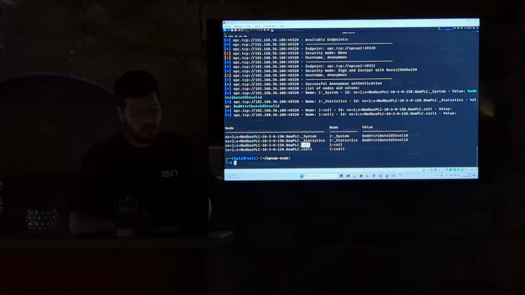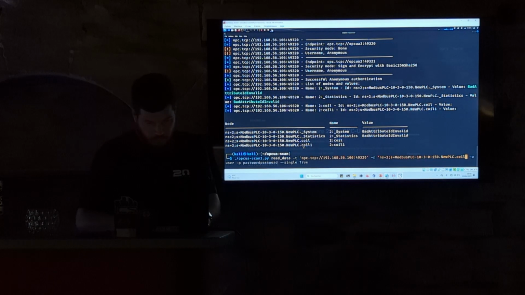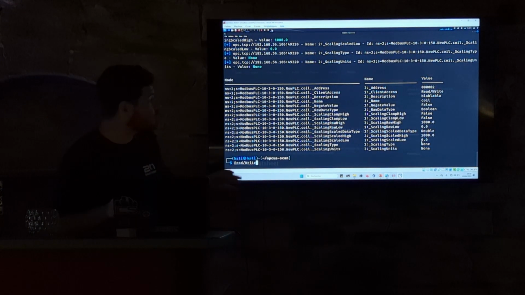Okay, and I can see coil 1 and coil 2. And let's say I go to coil. You can see that there's the address. Here I can read, write, there's a description, etc., etc. So basically the protocol allows you to get some data and browse the data, write some data, etc.